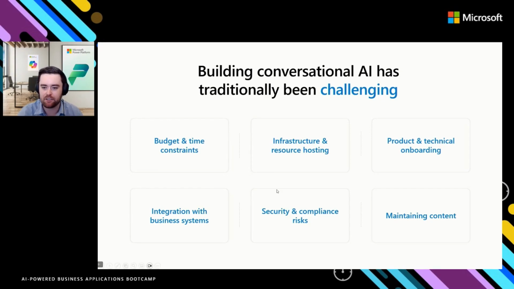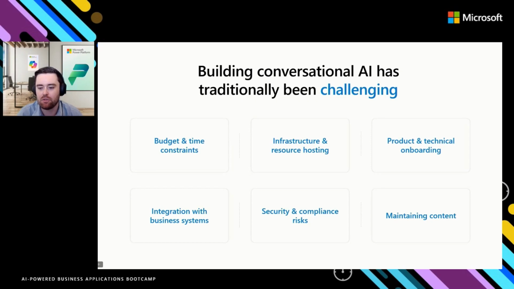And then, of course, integration with systems of record. I'm sure this is already giving some people heart palpitations on the call today. How are we supposed to integrate all these different systems at our company to work with this conversational AI? That's always been quite a difficult challenge. And naturally, we have concerns around security and compliance. How do we engage our security teams to make sure that this is going to be an ongoingly compliant conversational AI experience that is meeting our security requirements?